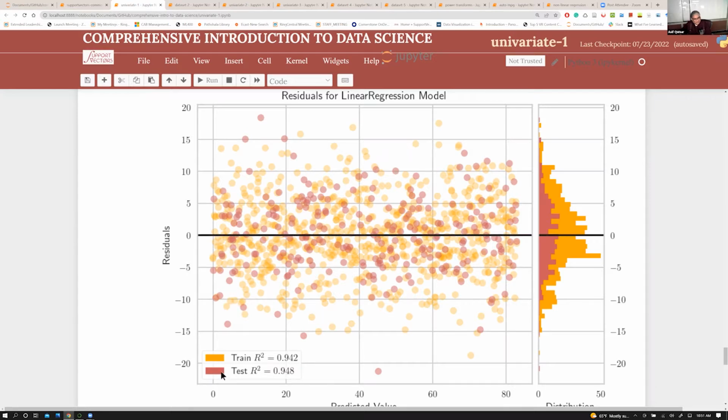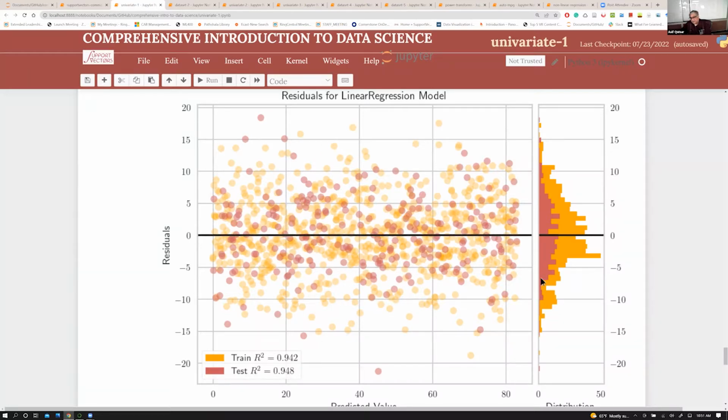Now, when you do the experiment on the training data, you get these yellow dots. When you do it on the test data, you get these red dots. So what are we supposed to look into here? Interestingly, we are supposed to stare at what is called the residual plot. Do you see any pattern here, guys, in this plot? There is no pattern here, right? They just seem to be random, except that they seem to be clustered around 0. Right? There are more dots closer to 0 and fewer dots away.